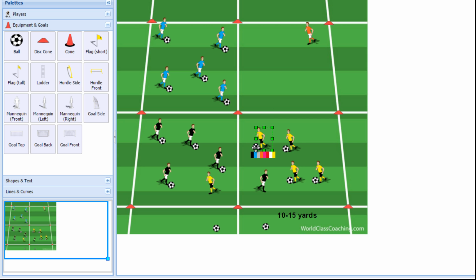I'll just get another ball here for these players on this side before we create that team. So basically what we've created now are 4 teams. And if I'm playing with this many players, and this might be in a camp environment, or if you're doing it with an older team and you've got this many players in training, now you'll have players from this side leave their ball and come over and defend the other side. And so you've got those players playing against each other.